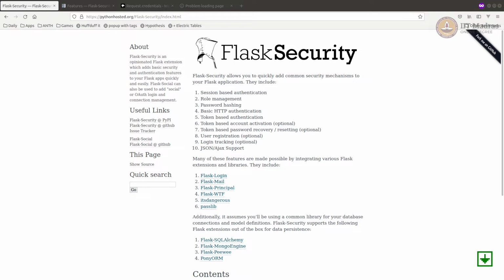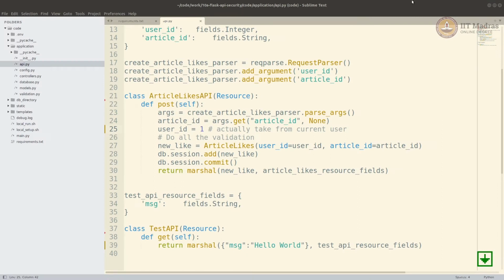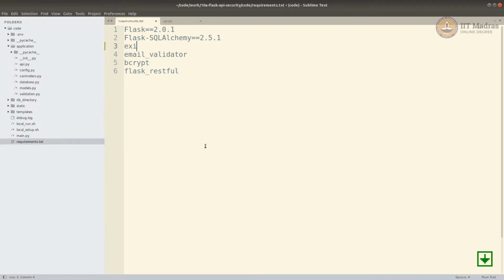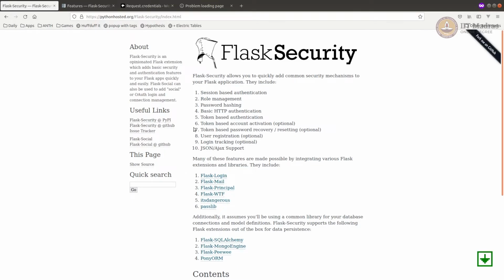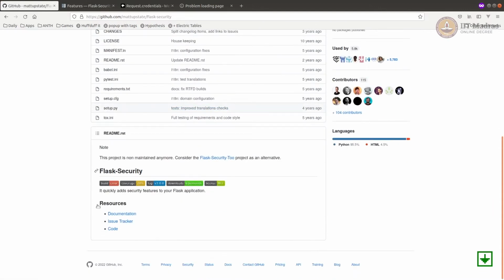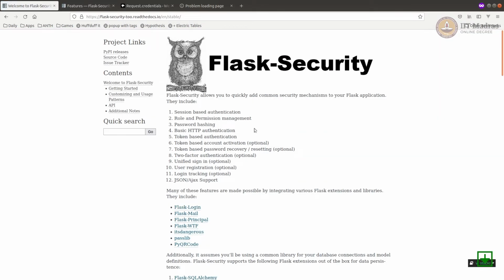We'll start with the application that we had used before. I will make some changes to it, but that's where we'll start: the same API application along with the security. There's one change. We used to use a package called Flask-Security. Now Flask-Security is no longer maintained, and it has been forked into Flask-Security-2.